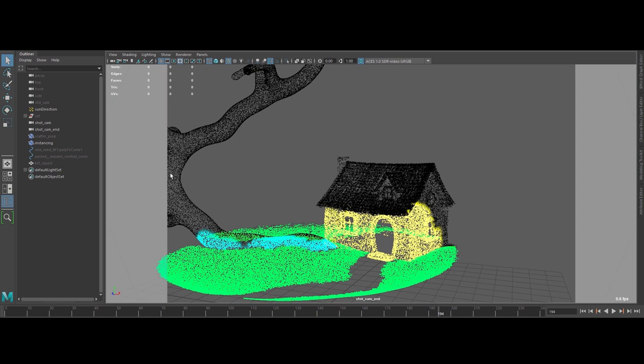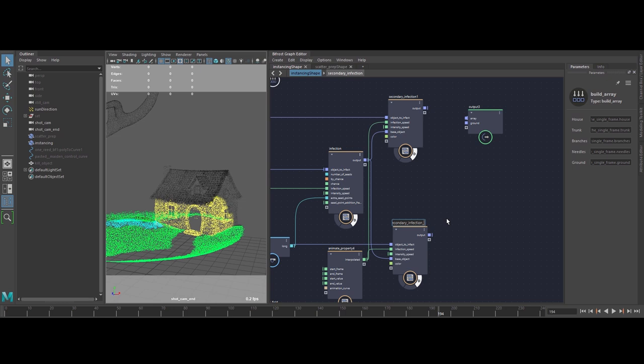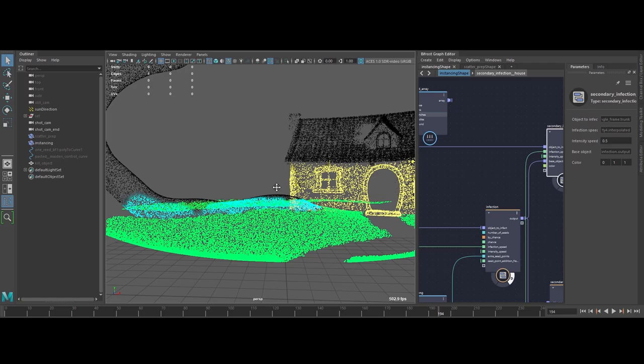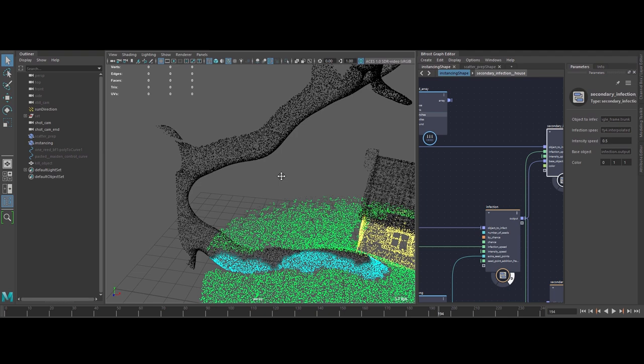Now we're going to do a lot of setups with the speed of our animation and things like that. I'll just really quickly show you how to set up an art-directed infection. Let's name everything before we go ahead. What we want to do is set some points in and around the trunk so that the infection starts in different places simultaneously, both caught from the grass and also from up here so it grows down, and maybe from out here so it grows that way as well.